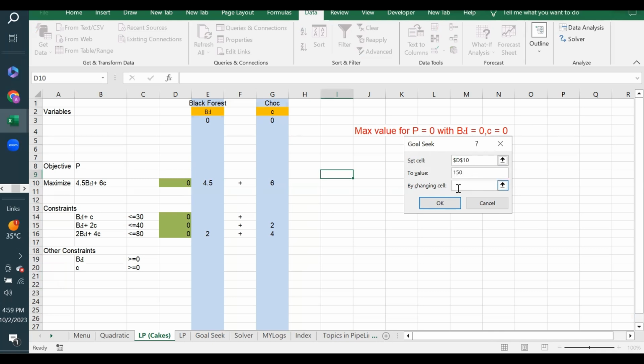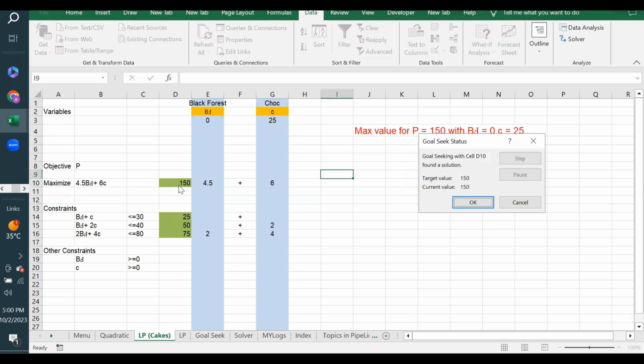So I want this chocolate cake to be changing until it reaches 150 here. Okay, let's click OK. So to have 150 with 0 Black Forest, you've got to create 25 chocolate cakes. That is going to give you 150 pounds production of cakes.